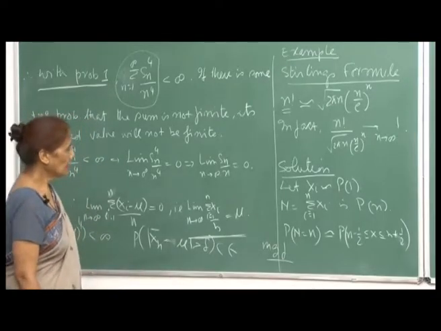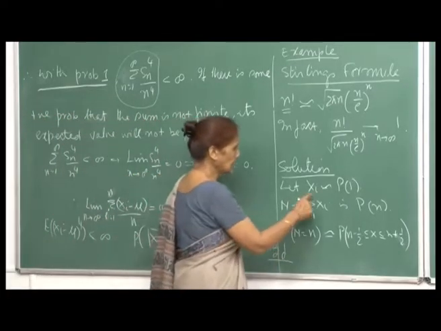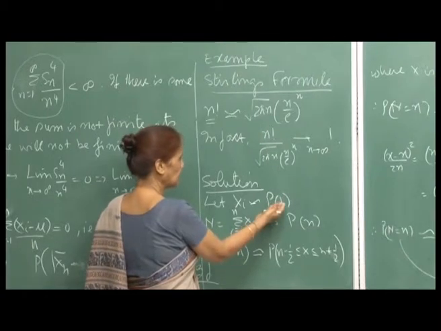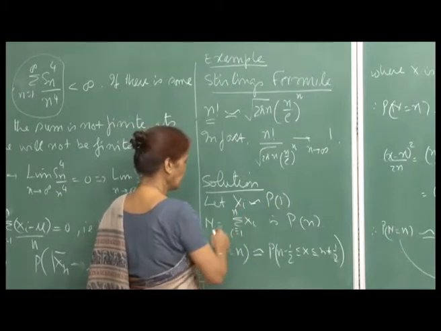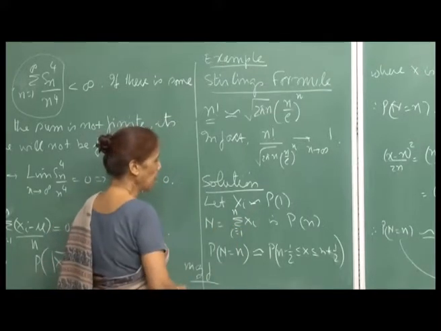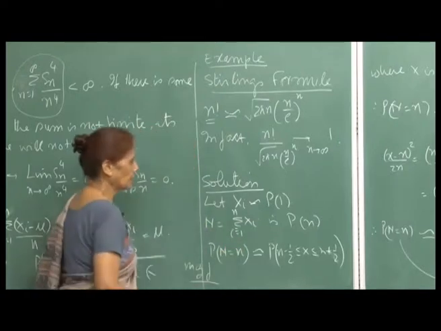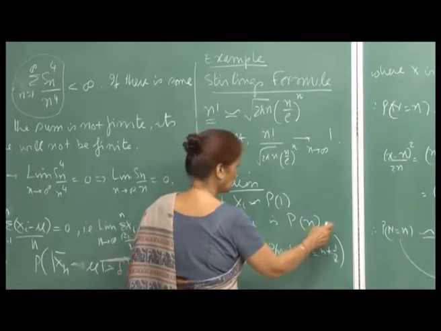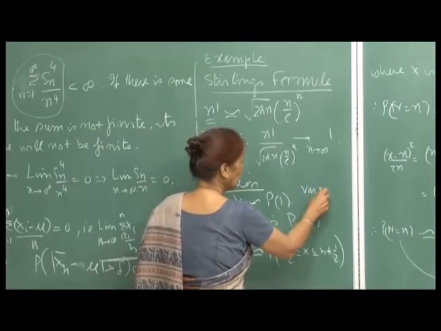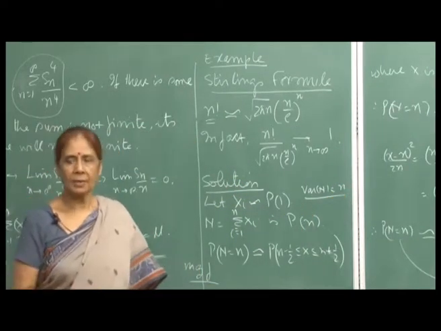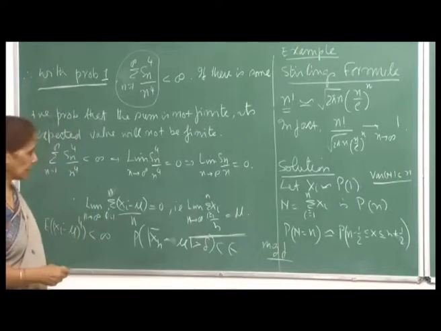Now, the solution, what we are doing here, is we are saying that let x i be Poisson 1. That means the lambda is 1. So, the parameter for the Poisson distribution is 1. So, let me take x i this, then take n to be sigma x i varying from 1 to n. So, this will be Poisson n, right, and for Poisson n your variance of n is also n. Remember, for Poisson lambda mean and variance are the same and they are both equal to the parameter lambda.